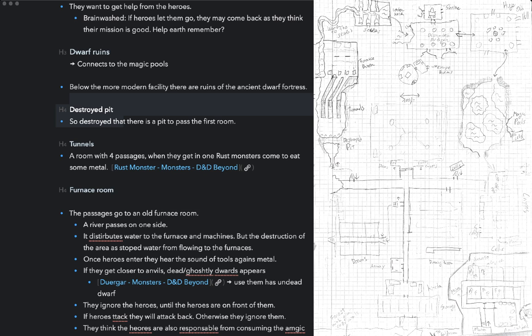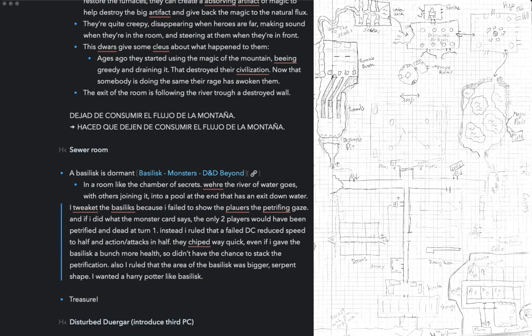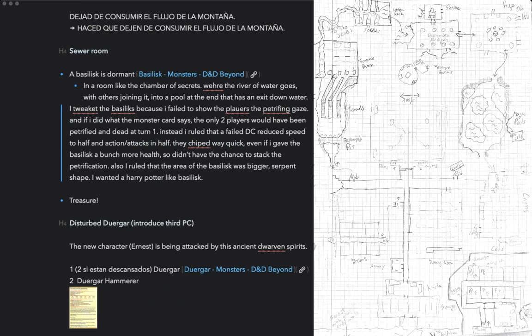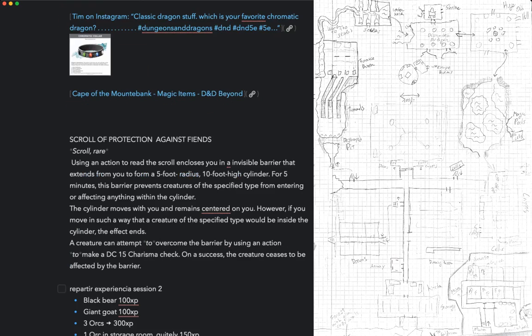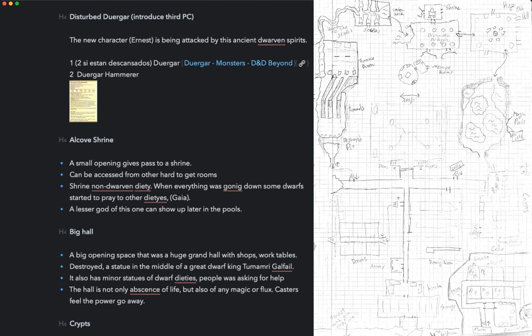Yeah, so this was still on the freeze part of the mountains. Then the furnace room, that was this part here. Yeah, and then we ended on the sewer room, that was basically this part here, and we ended there. Okay, treasure. Oh shit, I should remember which treasure I gave them. And that's the other thing I should move up, to remember the experience I gave them.